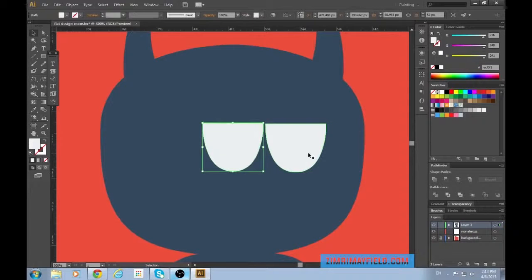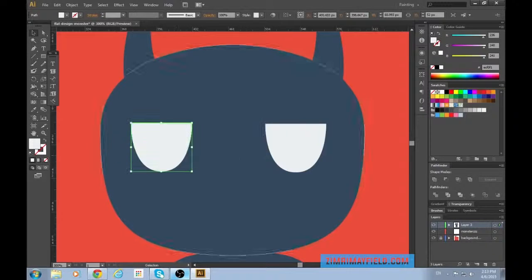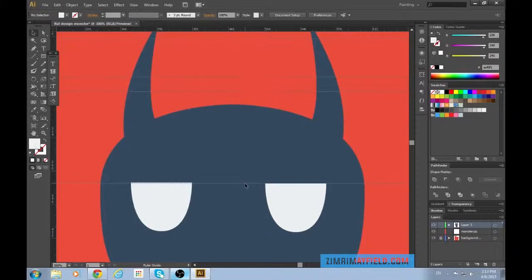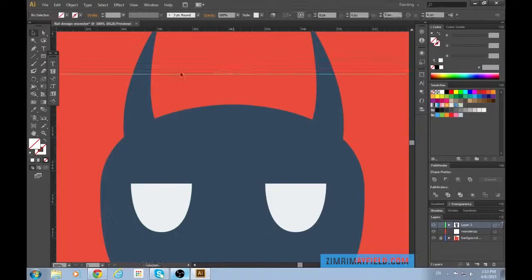Here we are, Control C, Control V. Are these lined up? I can drag a line down to see that they are not lined up at all. So let's just move this down there. And if you drag down a line like this, it just becomes an object, so you can select it and delete it like that.